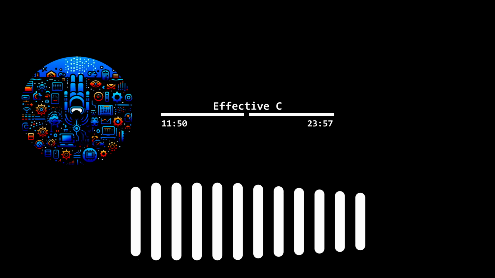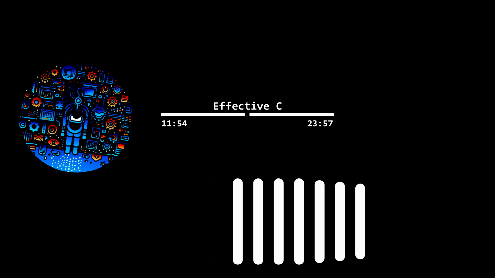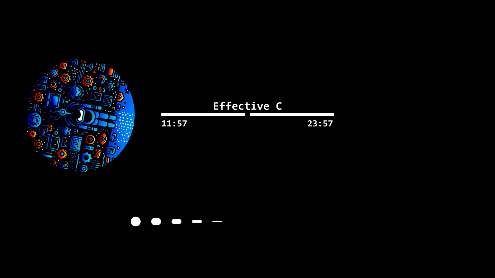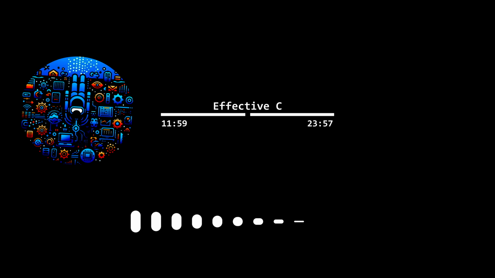All right, let's switch to memory management. Dynamic memory. Allocated from the heap at runtime, we use malloc to get memory, realloc to resize it, free to give it back. But realloc, that one has a notorious trap. What's the danger? The danger is when realloc fails. Maybe there isn't enough contiguous memory for the new size. If it fails, it returns NULL. But crucially, the original memory block you passed in is not freed. Ah, so if you do p = realloc(p, new_size) and it returns NULL, you've just overwritten your only pointer p with NULL, losing the handle to the original memory. Instant memory leak, and you lost your data.